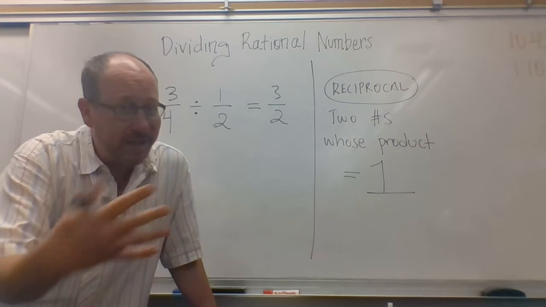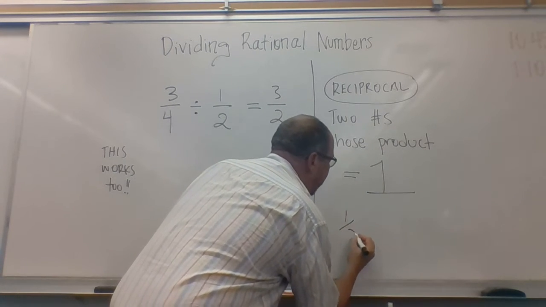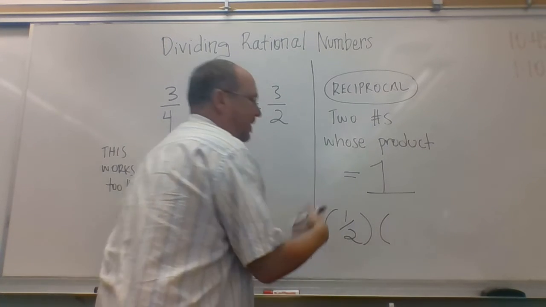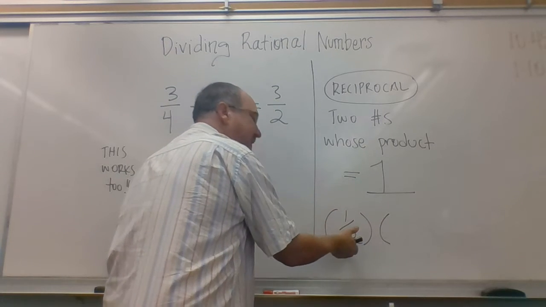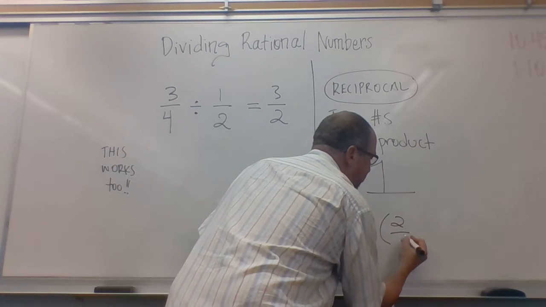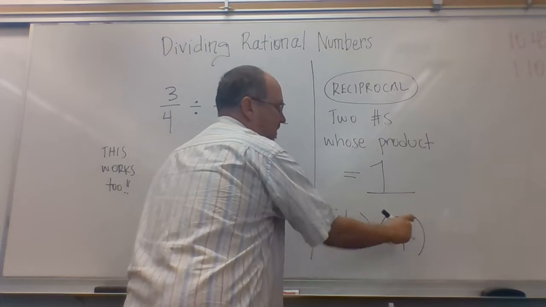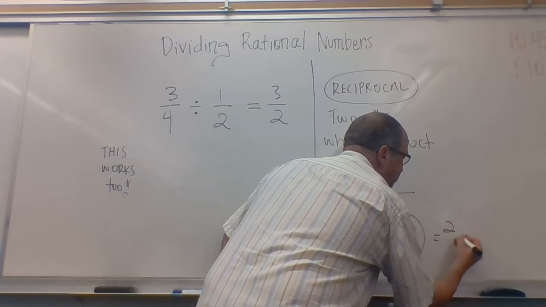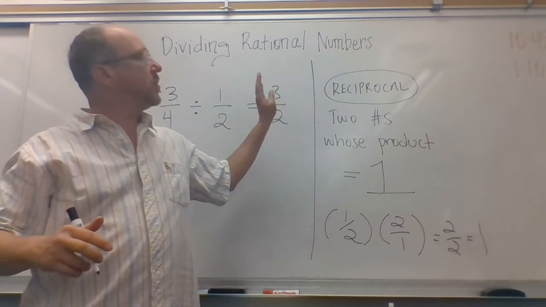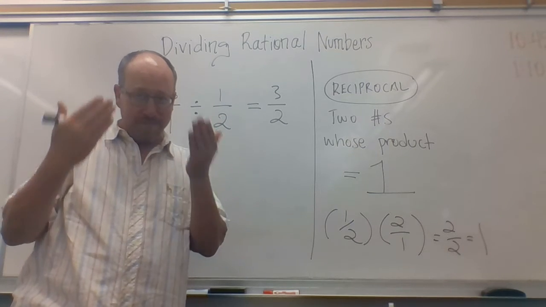So reciprocal: two numbers, multiply them together, you get 1. For example, we're just going to keep this super simple. If you had 1/2, you would multiply that by what's going to equal 1. You basically are flipping the denominator and the numerator. So 2 over 1. Multiplication: multiply numerators, multiply denominators. 1 times 2, 2 times 1 is equal to 2 over 2, and that is 1. So reciprocal numbers, two numbers whose product is 1. Know it, believe it, memorize it.